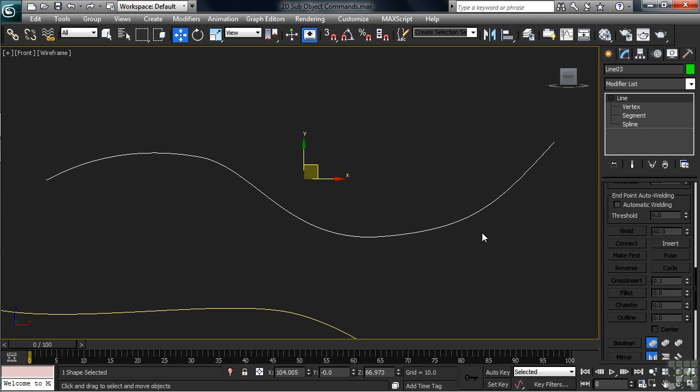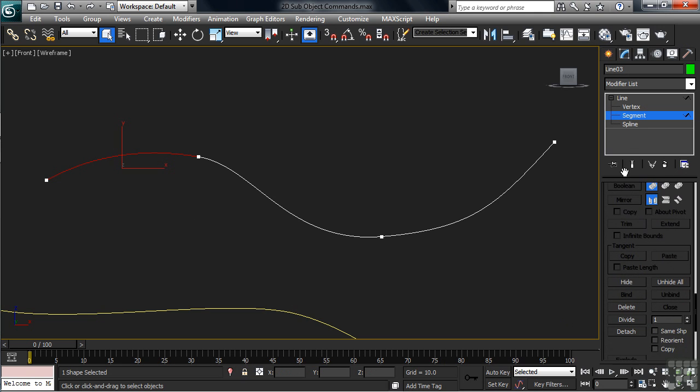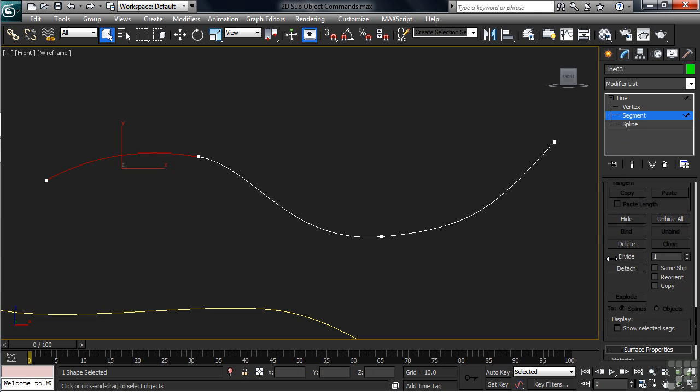You also have a couple of helpful segment commands. Over in the stack, enter the segment level of selection, then click directly on the segment on the left-hand side of the line. If ever wanting to divide a segment into equal, smaller parts, you can use the Divide command. Back on the right, it's going to be a little farther down. Set the number of vertices you'd like to position in that segment, then click on the Divide button.